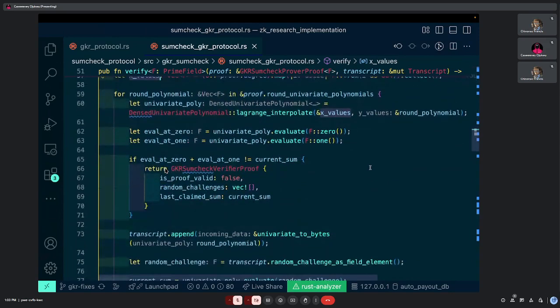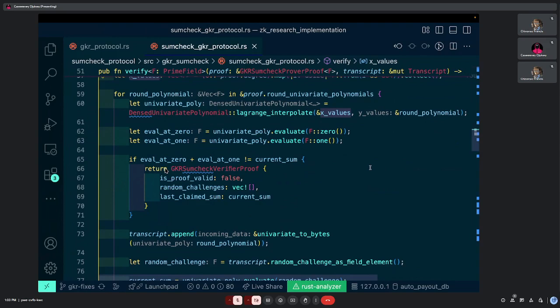But once you've gotten the univariate, to now get the 0 and 1, you evaluate at 0 plus evaluate at 1. What they are doing is they are not evaluating that univariate polynomial, they just get index 0, index 1.